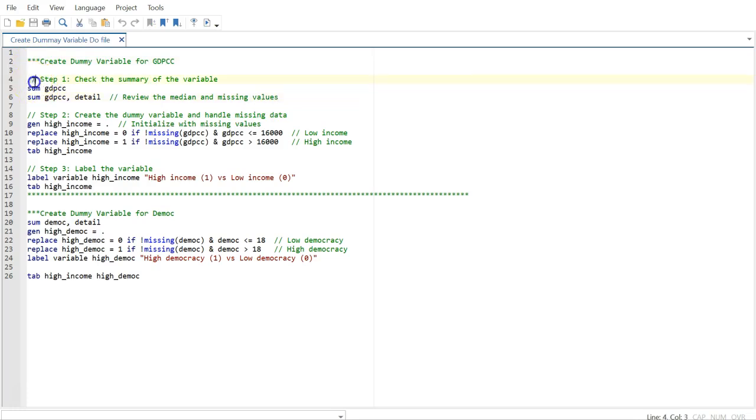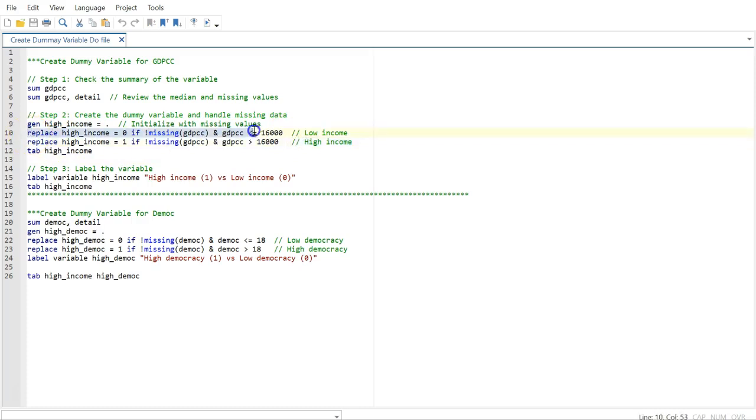So I produced the dummy variable. I have a step-by-step process. Step 1 I did this, and step 2 is written here: how to handle missing data and also create the dummy variable. And then you see high income, low income. These are the notes for this.